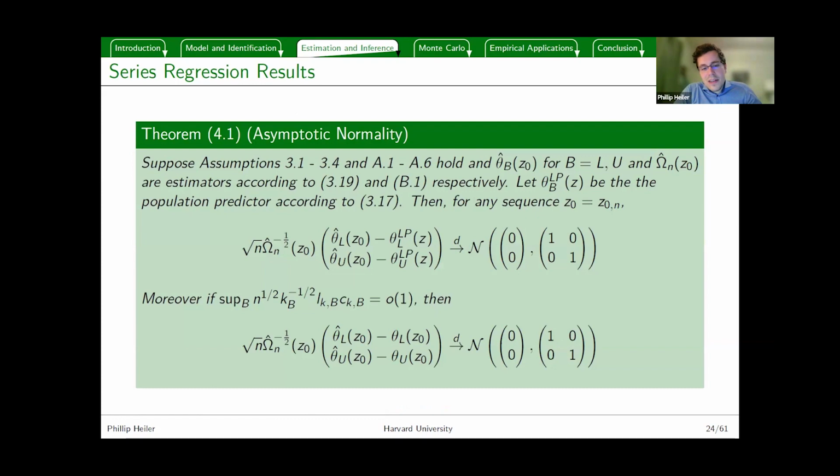Okay, so under these assumptions, we get that the upper and the lower bound together follow a bivariate normal distribution after appropriate standardization. You can do that either around the local projection. So if you just run a regression, but you don't necessarily assume that the heterogeneity is correctly specified, you still can get asymptotic normality around the linear predictors, just like you would do in a standard regression model, where even if, let's say, you assumed homoscedasticity or something like that, you run a regression. Well, okay, you have to adjust the inference, but your beta parameters will still be consistent around the true linear projection. Same as here.